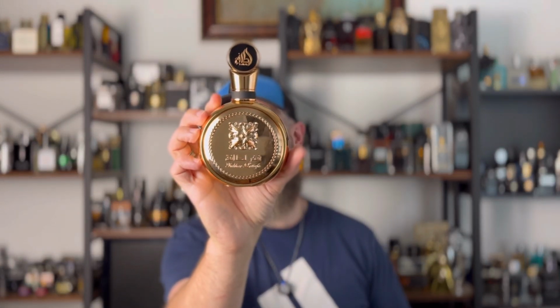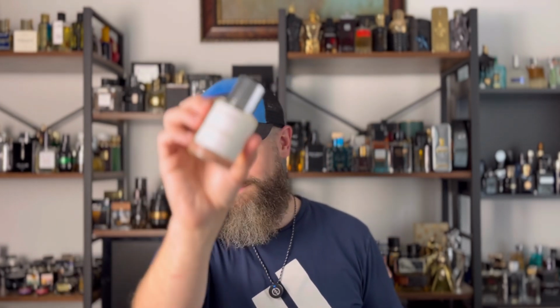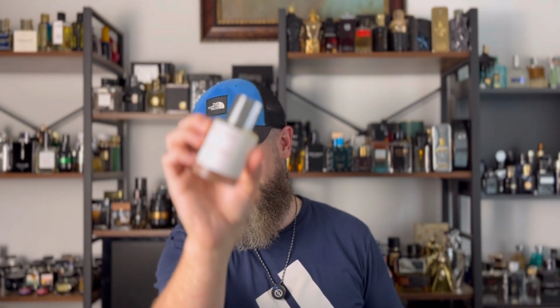So you really get something that smells not too dissimilar from 1 Million Elixir, which was a rose vanilla fragrance, but they just take a whole bucket of sunshine and smash it into this one, and you get a slightly spiced suntan oil kind of summer vibe. It's absolutely gorgeous. I love it. So again, Lattafa Fakar, and this one is a compliment beast, just as this one is one of my most complimented fragrances of the past year.